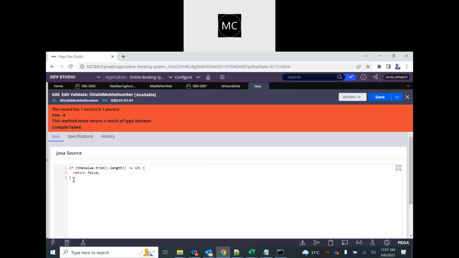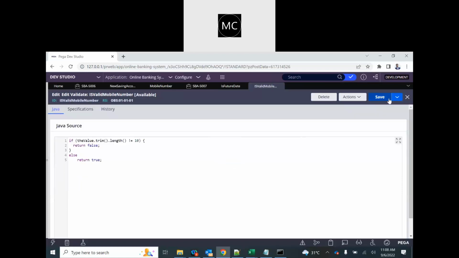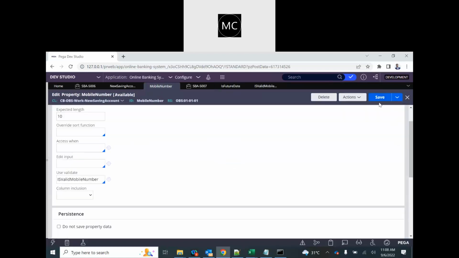This is okay. This method must return a result of type Boolean. Compilation fails. Else, return true. All right. Save it. So we are doing that on the property.